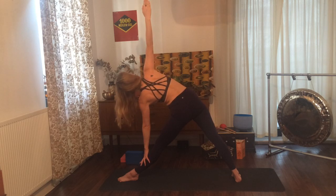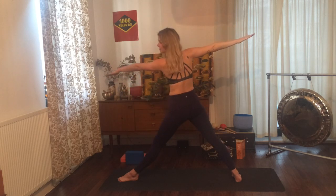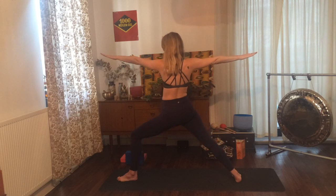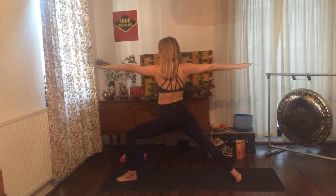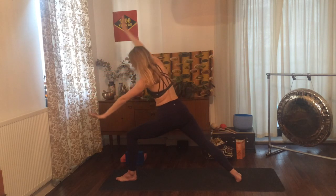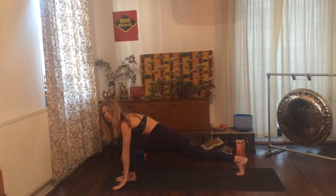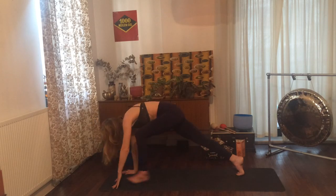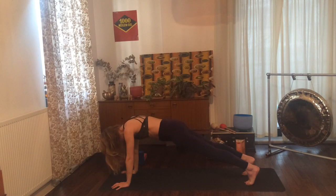One more deep breath. Engaging front thigh, slight outward rotation in that left thigh. Inhale, press feet down, back to T-shaped arms, long spine. Exhale, bend left knee deeply, warrior two. Inhale, cartwheel your arms down to frame left foot, spin onto ball of right foot, runner's lunge. Exhale, step back into plank.